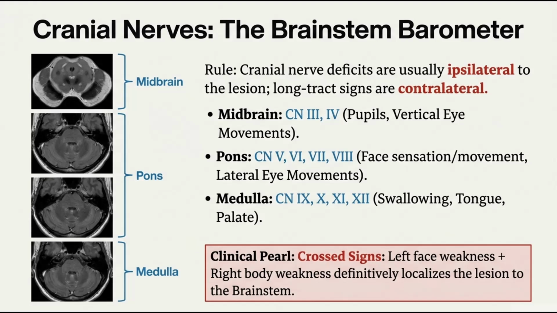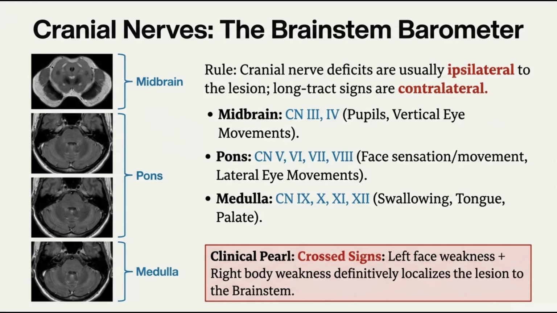It runs all the way down, and it only crosses over, it decussates, at the very bottom where the medulla meets the spinal cord. So while it's in the brainstem, the motor tract for the left side of the body is actually still on the right side of the brainstem. Exactly. It is not crossed yet. Now think about the second shaft, the cranial nerves. They exit the brainstem and go directly to the structures of the face on the same side. They do not cross. Okay, I think I see where this is going.